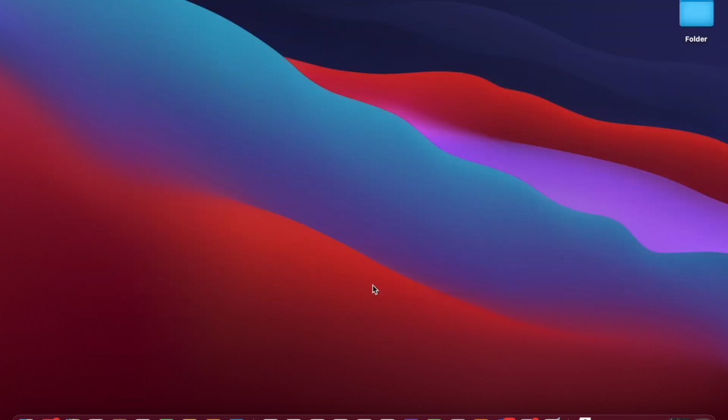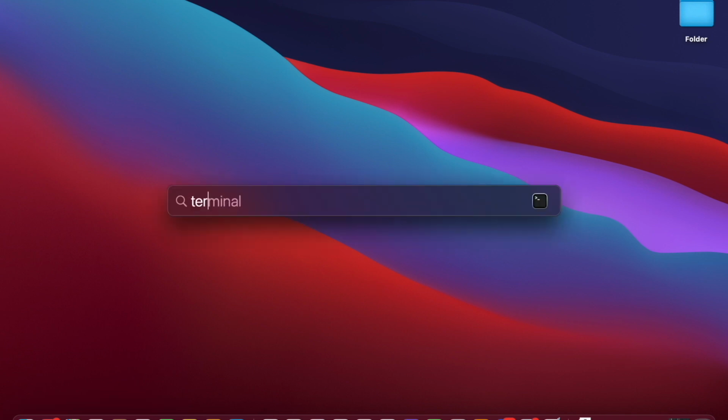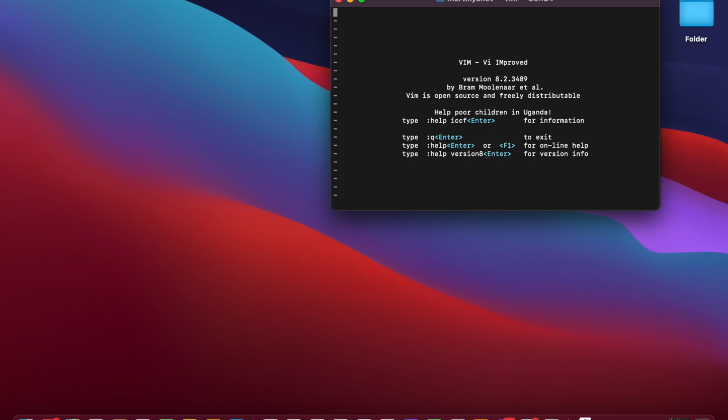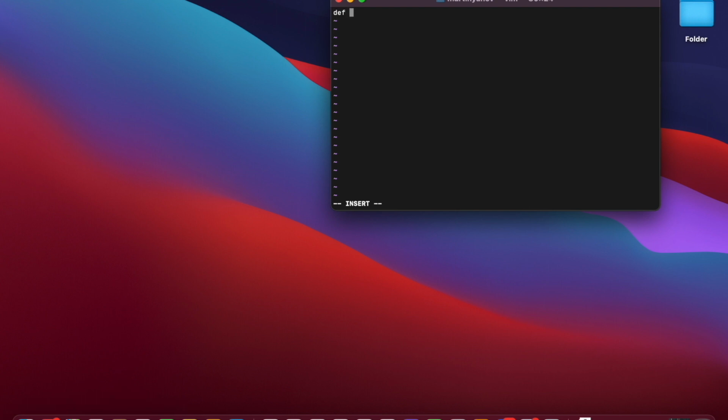Now, however, most operating systems have the terminal, and from the terminal you also have something called Vim, which is a text editor. And this is actually a better way to write code, because you already have some more structure here, right? So you can again write def, hello, you are getting some structure here, tab is working fine, and you already get a little bit better view. But also, if you want to create multiple files, even though you have a little more options here, you still need to create the file separately.